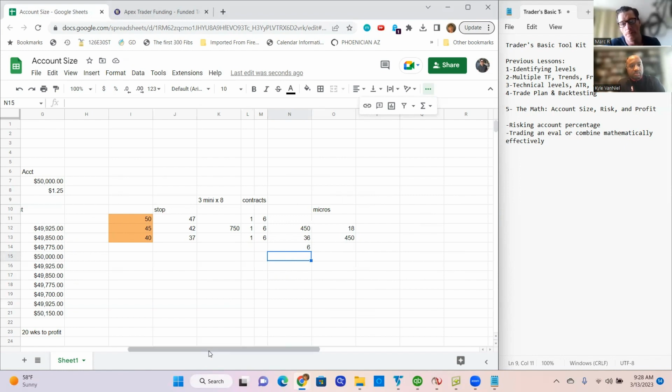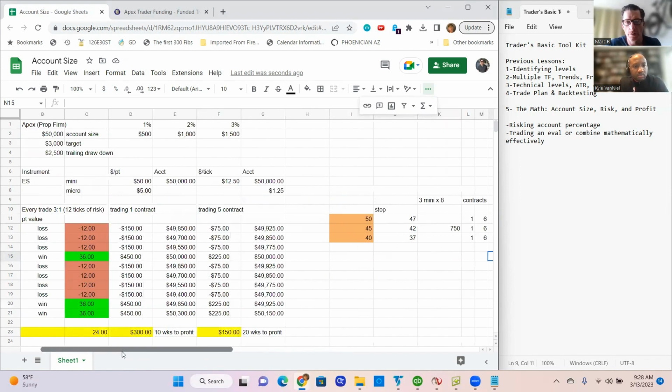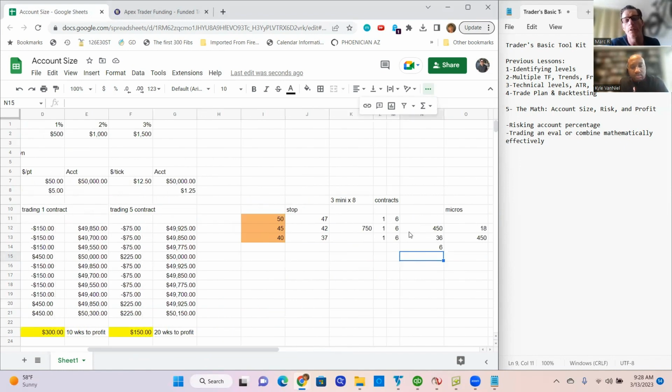So, it's a way of using the micros. There are 3 reasons to be using the micros here. What are the 3 reasons? There's more than 3, but here we'll name these 3. Okay. One is, let's only talk mathematically. Forget about psychologically whether you can handle it or not.